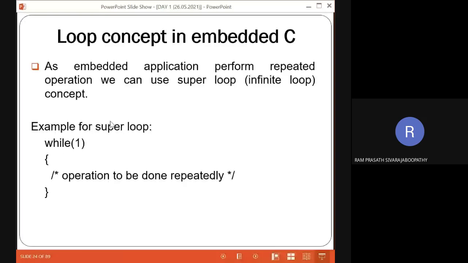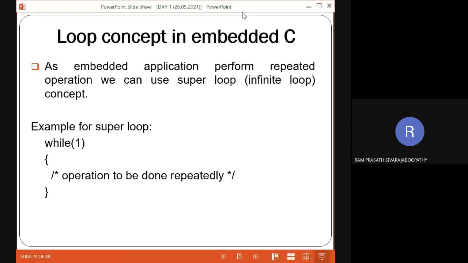That we call as void setup. What we are writing within this particular loop is going to be executed repeatedly. Any embedded system you take is going to do the same operation again and again. That means a program is repeatedly getting executed in a continuous loop, an infinite loop. For your understanding, I have used the word infinite loop.